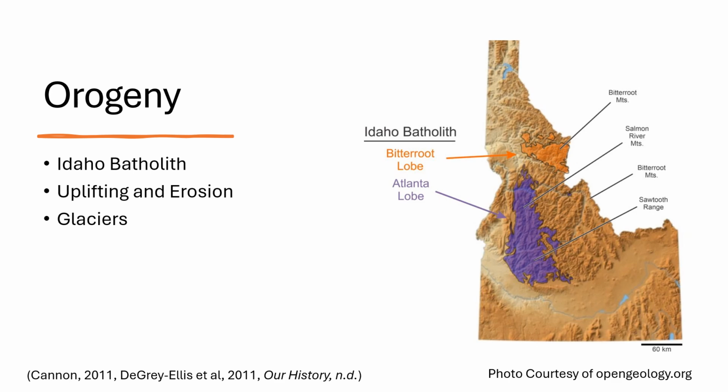The Sawtooth Mountains have also been impacted by glaciers throughout the ice ages of the last 50 million years or more. While the Sawtooths do not have any glaciers today, they are believed to have existed as recently as the Little Ice Age, which ended in roughly 1850, according to Cannon in 2011. These glaciers impacted the mountains by creating hundreds of glacial valleys and lakes, including the famous Redfish Lake, according to the Redfish Lake Lodge's Our History page.